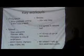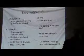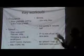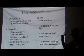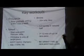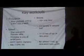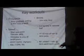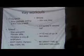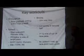Right? Which is the most common thing people do. They get off the bike and they see all these other folks running and they're like, I did that at the first Ironman. I look down at my watch and I'm doing like under 7-minute miles. I'm like, whoa, no, that's not right. I'm supposed to be doing 8. But you just see all these people going and you just start running too fast, right? So this really conditions you to learn what your target pace is and know the feel of it. So when you get off the bike, you can do it.